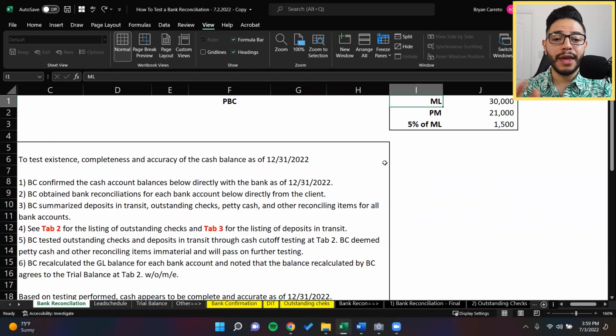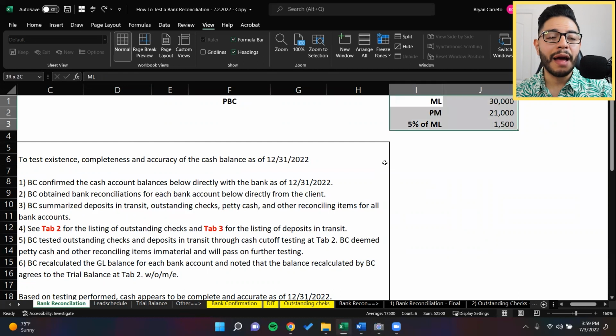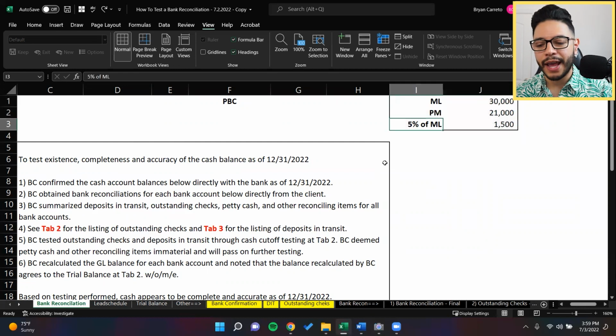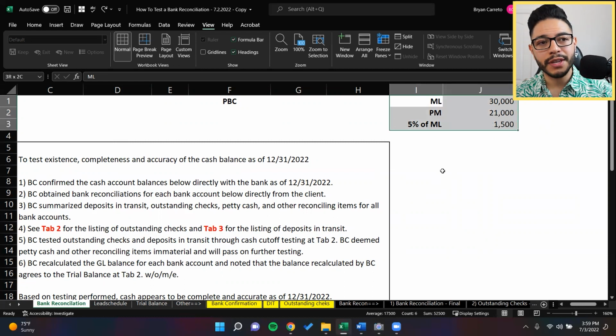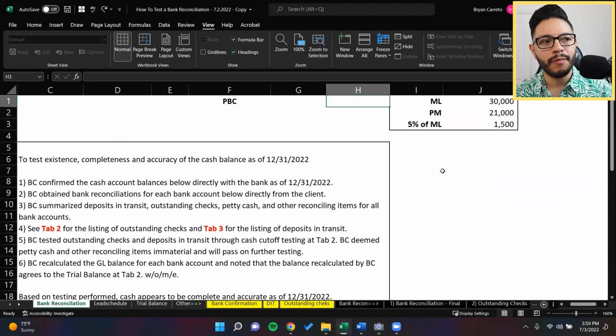So whatever the case may be, make sure you format it properly to whatever your manager or senior likes or whatever your firm does. So again, I put the materiality, performance materiality, and our trivial threshold here to let me know, especially when I'm reviewing this as an audit manager, that things are looking good. Depending on materiality, do I need to go test more? Is the error that I noted in my testing something where I need to propose an adjustment? These are things you continue to think of as you're going through your audit test work. So I like adding materiality at the top right-hand corner of my work paper.